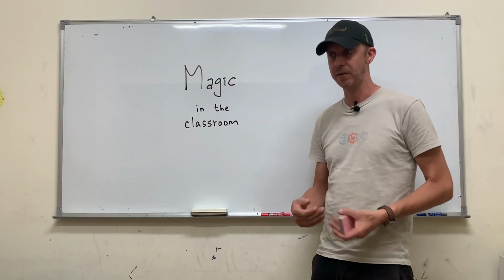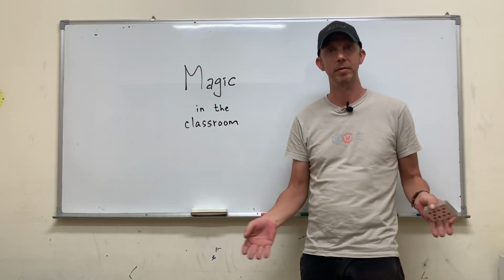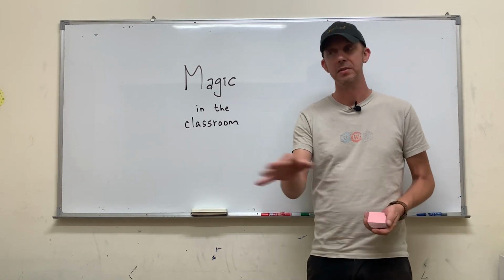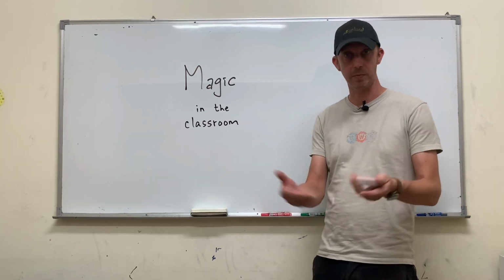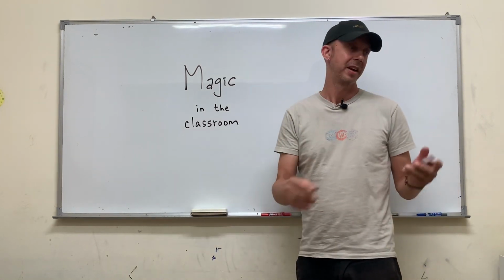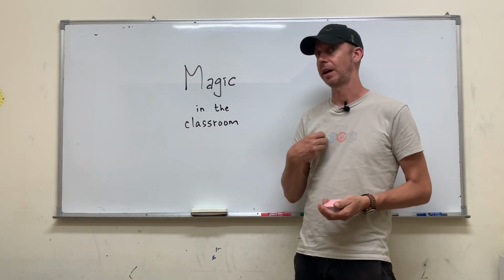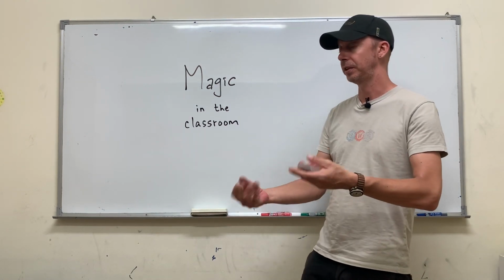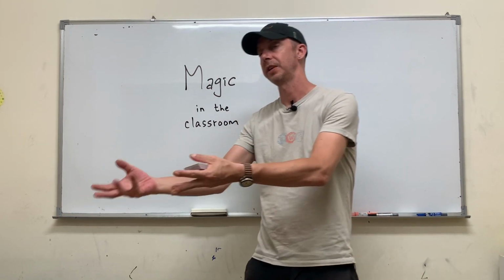So I might now, after the trick is finished, now again, the kids are going to be, what? Why? Where did the Joker come from? Well, I can perform it again, but first I want to ask you some comprehension questions about the story that I told you when we were watching the magic trick. Or give me some details about your experience watching me perform this magic trick. Or express to me, how do you think I achieved that magic trick? And these are where you, the teacher, take over. The entertainer gets put on the shelf, and now it's the teacher's turn, and you need to elicit answers.